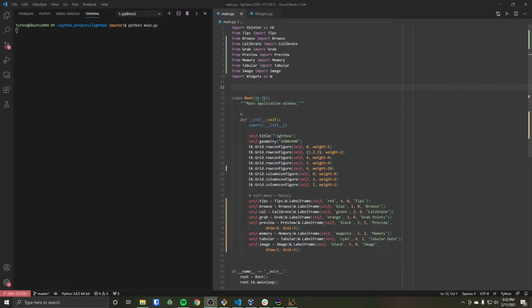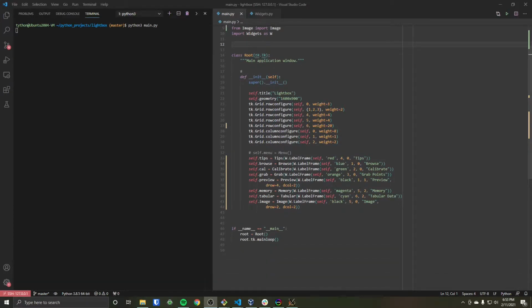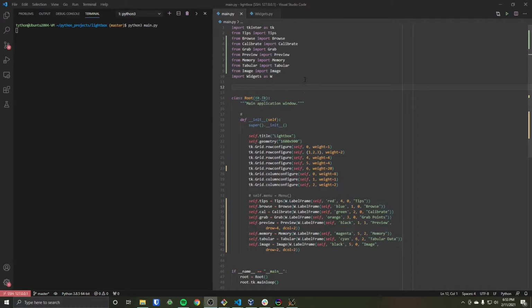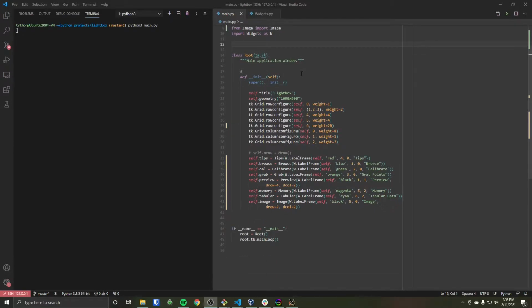All right, you guys, time for an update. What I've done here is I've initialized all of the objects for each one of the panels that exist within my root window. It's possible, right now they all exist as separate files. It's possible I'll cram them into a single file because it's a lot of imports I have to do. But then again, the classes might get pretty large, so we'll see. It's nothing too complicated yet.